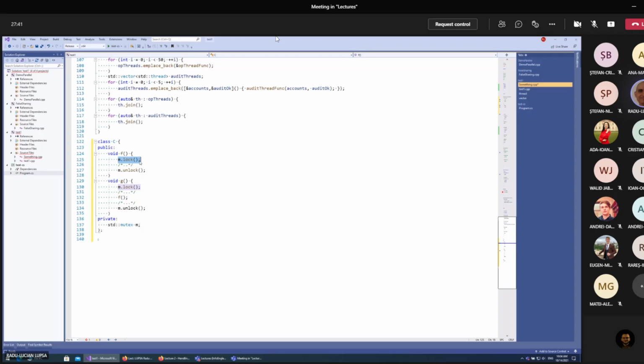And the answer is it depends. If f is called from the outside, then yes, I'm acquiring the class mutex here, and I'm sure that the invariants of the class are obeyed in that case. If f is called from G, then the invariants may not be obeyed, because G could have changed something here.